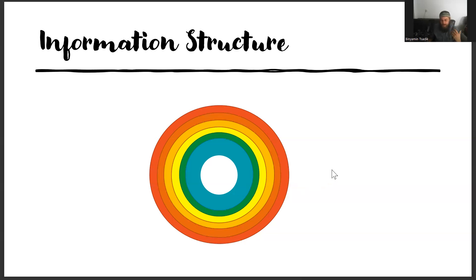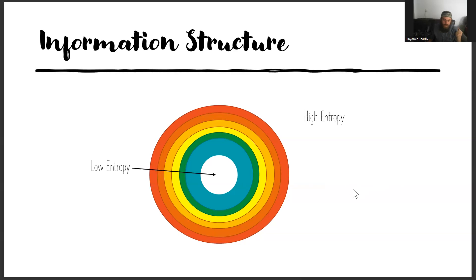The same thing happens with stars and everything else that is reducing entropy — it has a low entropy state, it's got to be different than its surroundings, and that's how you know that there is information there. Otherwise there wouldn't really be information. So we've got the high entropy area and the low entropy area, and if they were all the same, it just wouldn't be information — it would just be sameness. Information is differentness, is complexity.